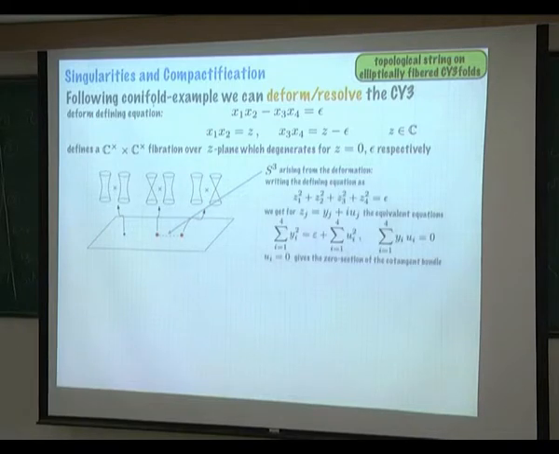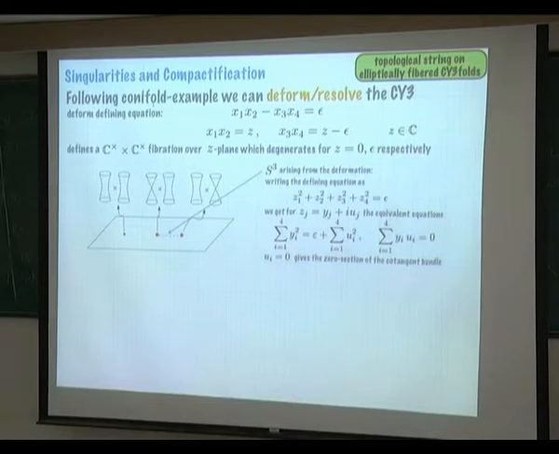You can see this by just writing the defining equation up here in a slightly different way. Writing them in complex coordinates, Z1 to Z4, and doing a coordinate transformation in this way, splitting Z into real and imaginary part, you essentially get these two equations, and the section u_i equals 0 trivially satisfies this equation and just turns this into the defining equation of S3.